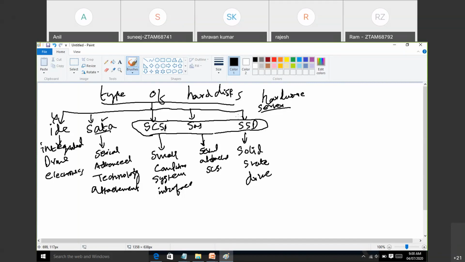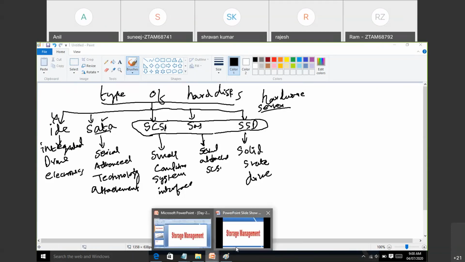Okay, you understood this? So we are going to focus on what? The normal hard disk, or the hard disk which we are going to use on the servers. That type of hard disk we are going to focus on in today's session. Now my voice is okay, a little bit? Okay, fine. Now our focus will be on this type of hard disk.